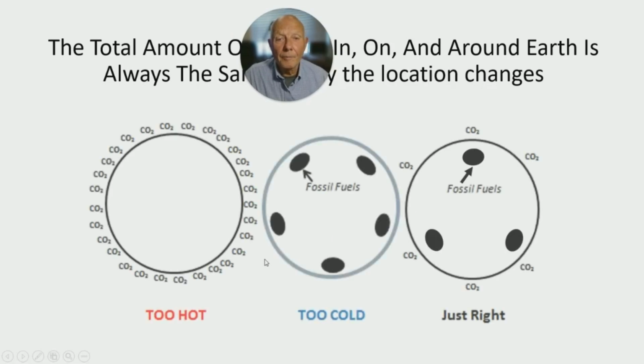Here's the first type. This makes it easier for me to understand. This helped me to visualize what was going on. If you look at the circle on the far left, you see there's too much carbon in the atmosphere, and the Earth is obviously too hot for life. In the center, there's not enough carbon in the atmosphere, so the Earth is too cold for life. On the far right is where we are today.